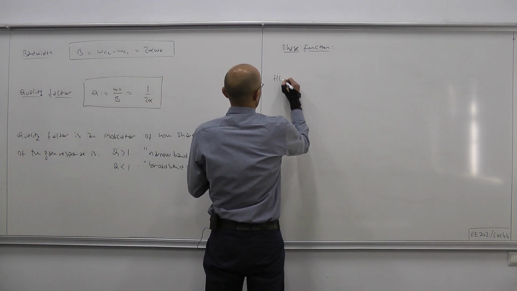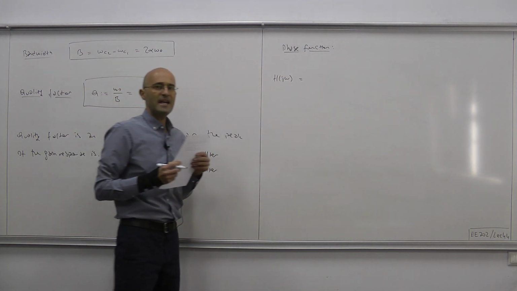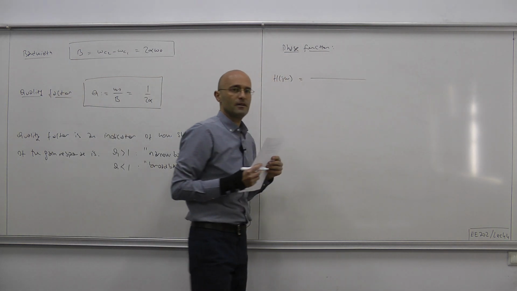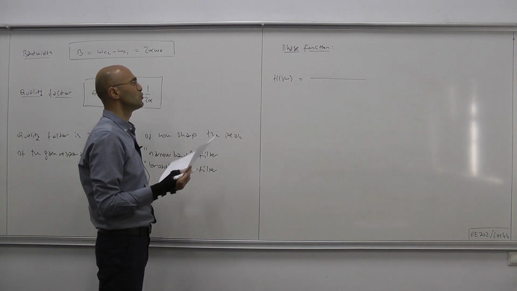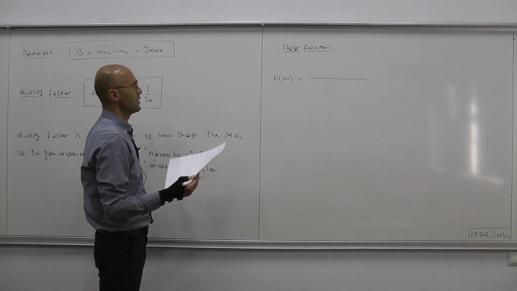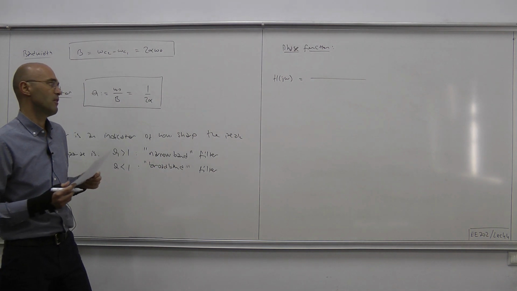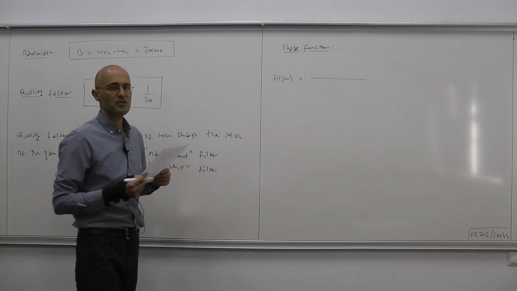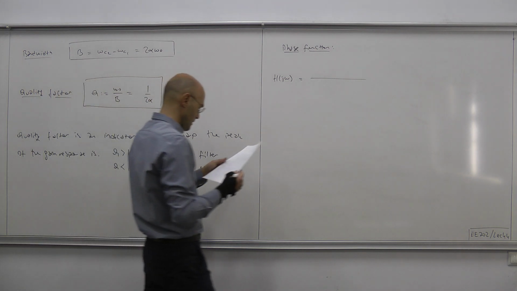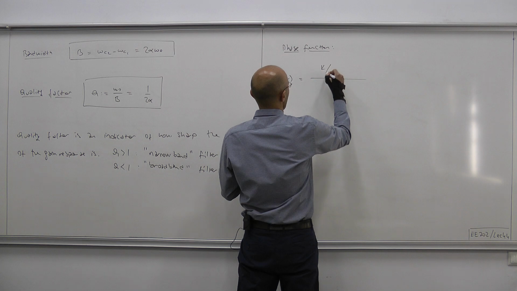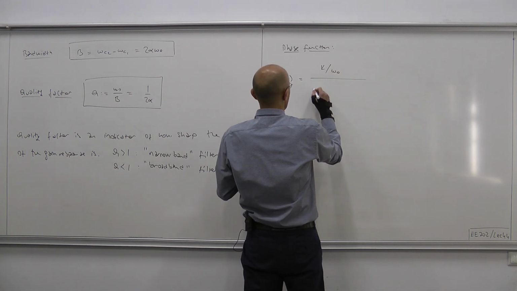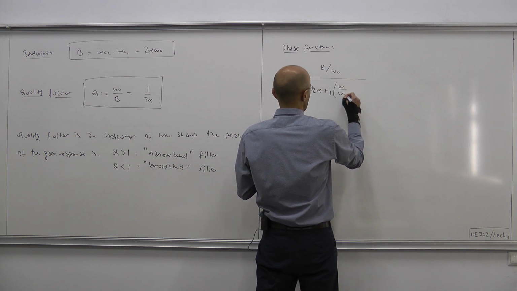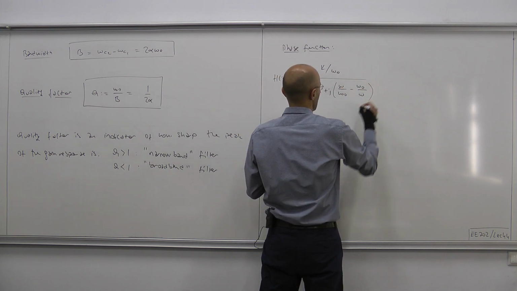Now we have put H(omega) in the following form, which proved to be helpful when we tried to figure out certain properties of the gain function. It will also be helpful when we study the phase properties of our band pass filter. Now H(omega) had the following form: k over omega 0, and we have 2 alpha plus j times omega over omega 0 minus omega 0 over omega.